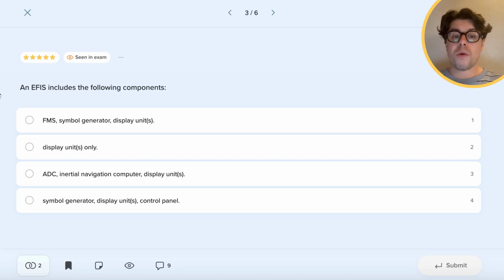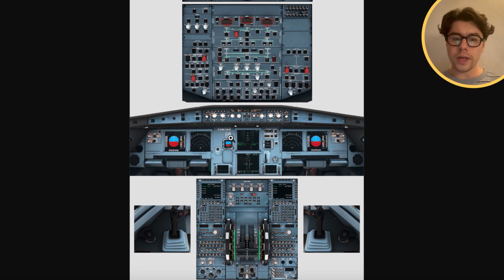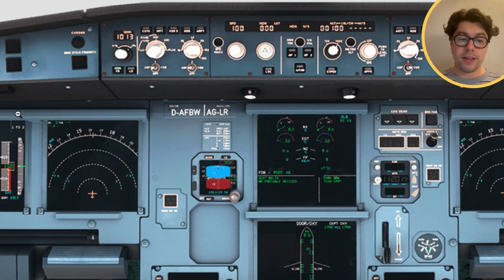And of course, there are quite a few components of these, which I'll show you in just a second. So just to visualize it, the modern aircraft will have EFISs that are very, very advanced and can show you many, many different things. So here, this is a cockpit of the Airbus A320. So you can see the EFIS display is right here and also includes the ND. It gives you all the information needed about the safe conduct of the flight.